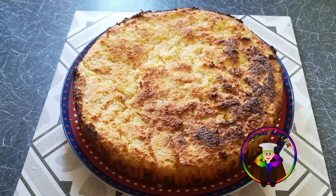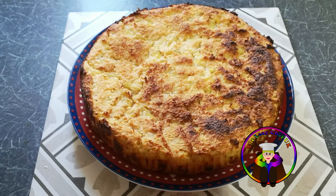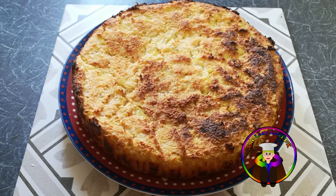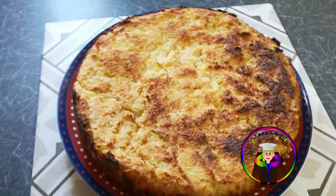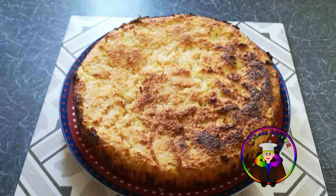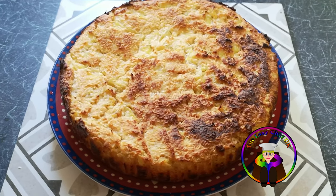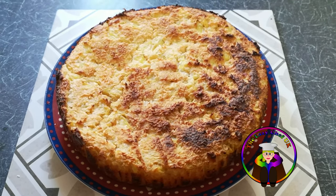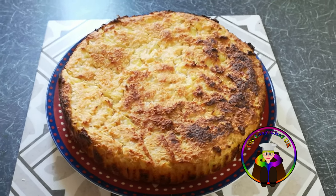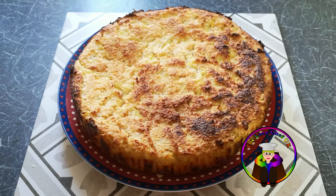Well, I think it may just have worked, you know. So I took it out of the oven, I cooled it in the tin for about an hour. I've just taken out the tin. It's a little bit overcooked on one side because my new oven tends to do that, but I'm not complaining because it's an awesome oven. So when it's cooled down a little bit more, we'll have a little taste and I will give you the God's honest truth about what this cake is actually like. Back soon.